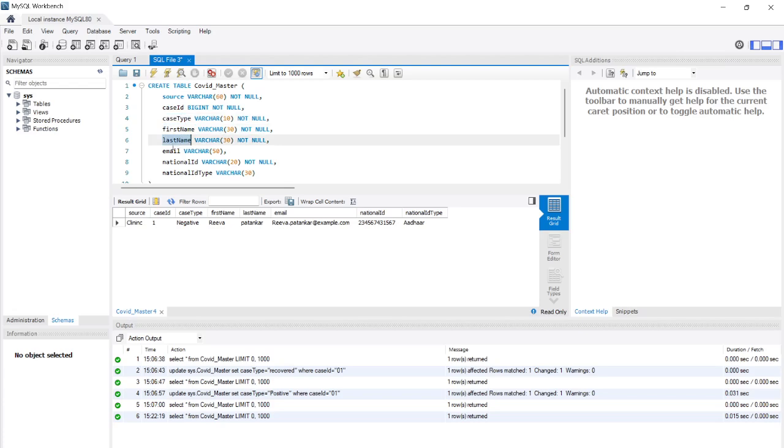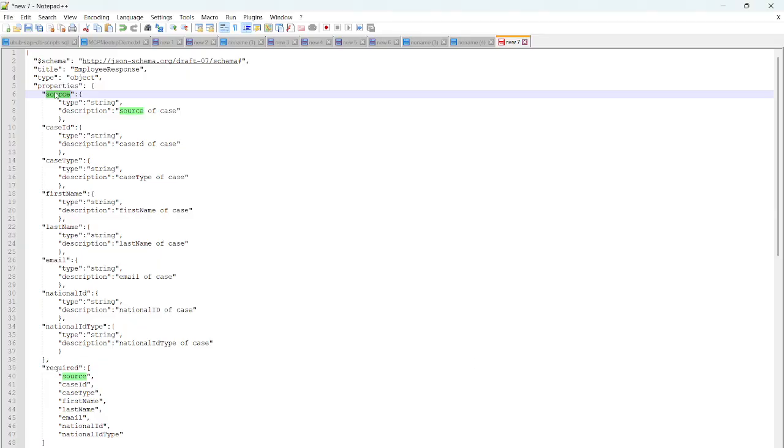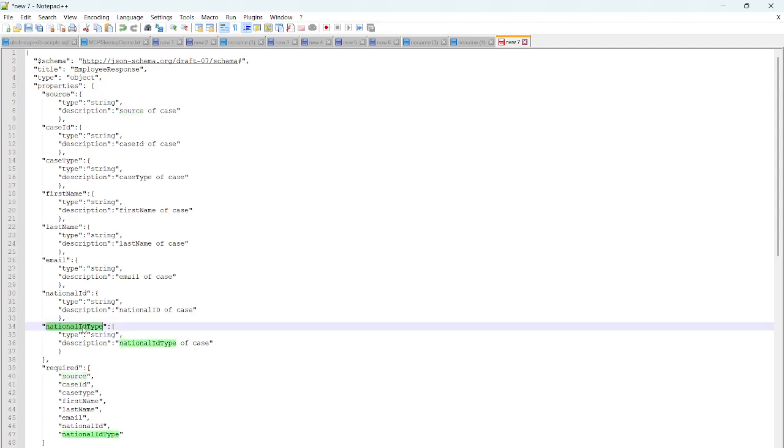First name, last name, email, these are the details of the patient. National ID is nothing but a government approved ID the patient has to provide, for example passport, Aadhaar or PAN card. So I have created this table accordingly, and while registering a COVID case, we have to pass all this info. So in the properties section, I have declared all of these: source, case ID, case type, first name, last name, email, national ID, and national ID type.